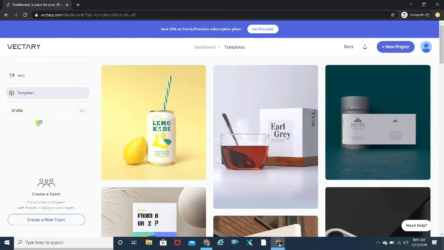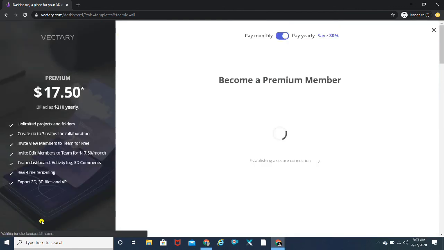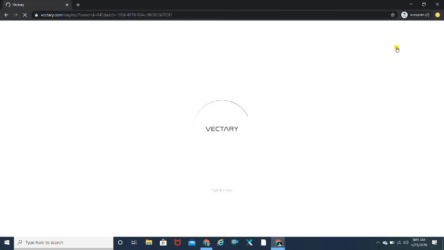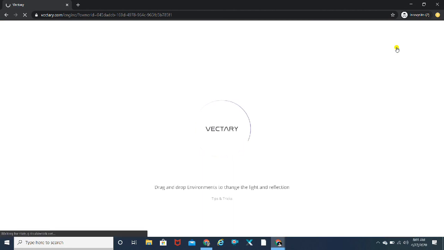So as you see on the dashboard, you can actually create a team. You can add people. All right, for that, I'm so sorry, that is for the paid people. I'm just going to click on a new project because I have discovered that base. So you click on this new project. It takes a bit of time because, as I said, this is not a software, it's a browser-based application.